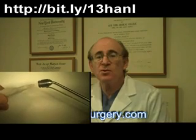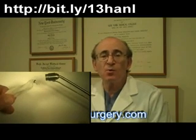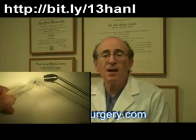A sterile suction instrument such as this is introduced and gentle suction is applied to the hemorrhoid. The device is activated and a rubber band is placed around the neck of the hemorrhoid. This stops the blood flow in the hemorrhoid without actually cutting any tissue. The whole procedure takes about a minute.